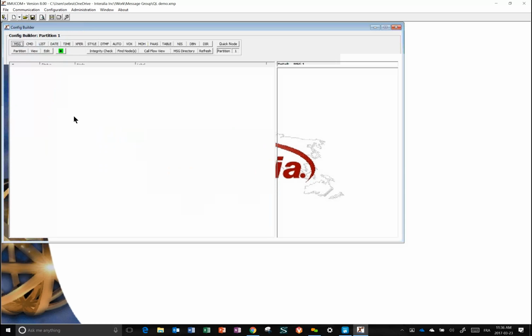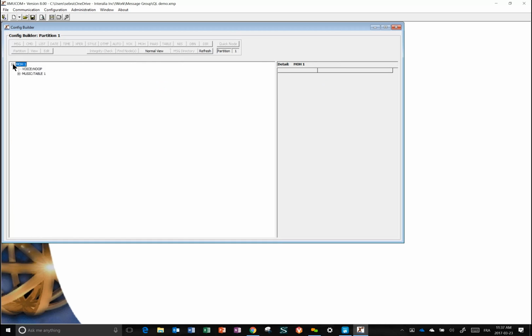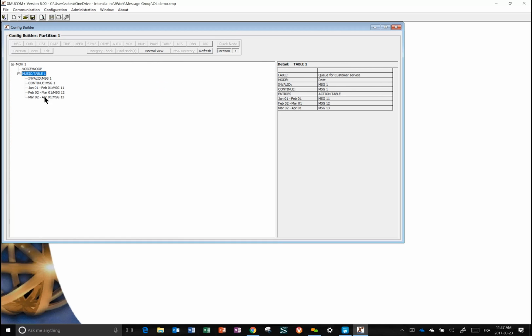So I can have a call flow view. So essentially what it's telling me in this view is there's no voice, so no audio messages by themselves. It's just a music track. And in that music track, from January to February, it's going to play message 11. From February to March 1st, it's going to play message 12. And from March 2nd to April 1st, it's going to play message 13.